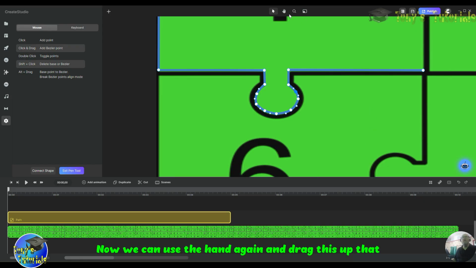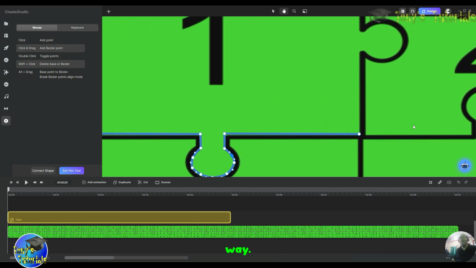Now we can use the hand again and drag this up that way, and we can use the spot. You need to use the arrow first before you do anything else, and then go on here, then here, then go down here somewhere, and then about here.